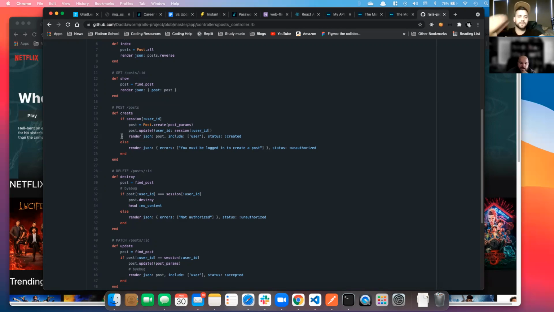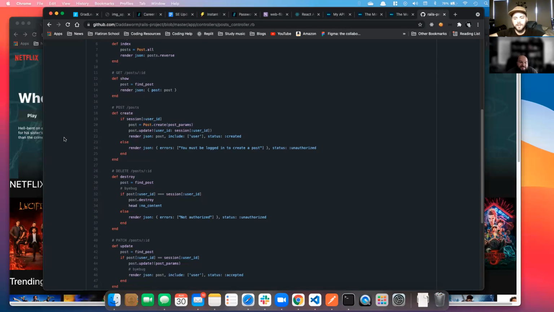Okay. And then we render the JSON to the front end. And because we want the post to also show who created that post, we include the user information with that JSON right here. Okay, so here they might ask you why didn't you use nested routes? And I don't even know what a nested route is.